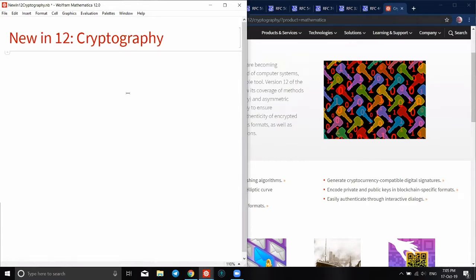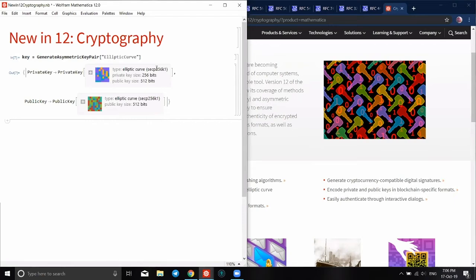For example, what you can do now is generate some keys, and it's going to be elliptic curve keys. This is also a new thing in 12. We are supporting an elliptic curve, secp256k1, which is one of the most popular curves in the field.